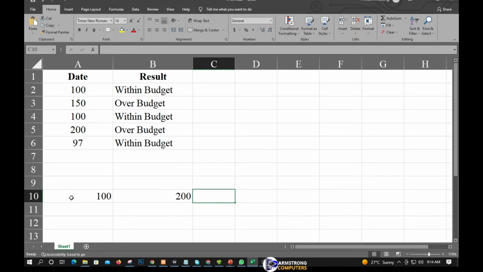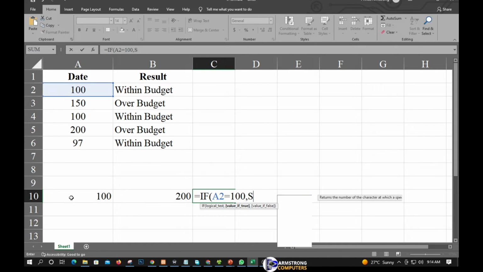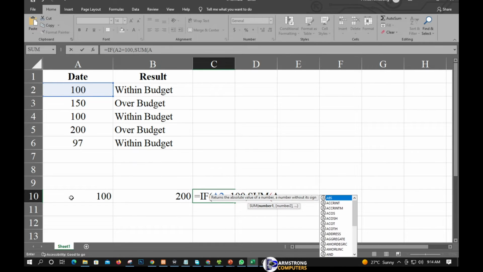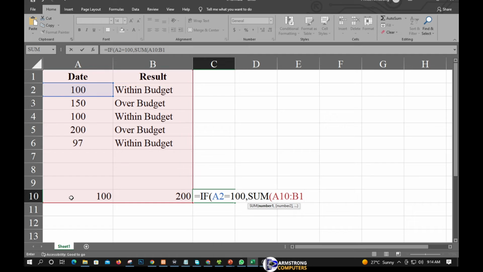So the formula is equal to IF, A2 is equal to 100, comma, sum up A10 to B10. If not, comma, then tell me no. Then you close the bracket.